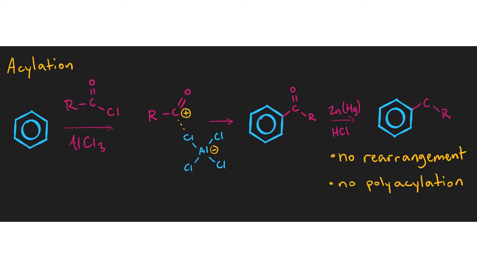Unlike Friedel-Crafts alkylation reactions, adding an acyl group does not come with the limitations of rearrangement and polyacylation. The positive charge on the acyl intermediate is restricted to the carbonyl carbon only. Therefore, we don't have to worry about rearrangement. And unlike alkyl groups, acyl groups actually make the aromatic ring less electrophilic after bonding, so polyacylation is not likely.